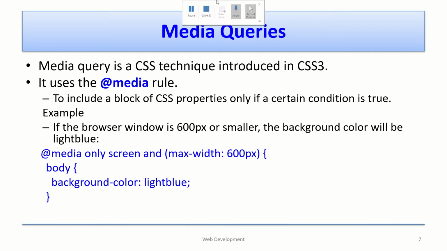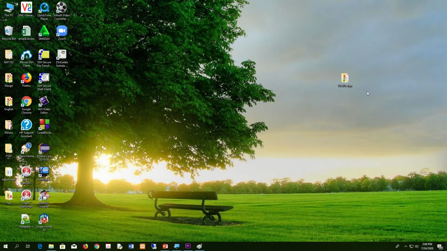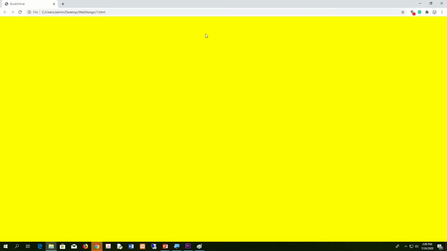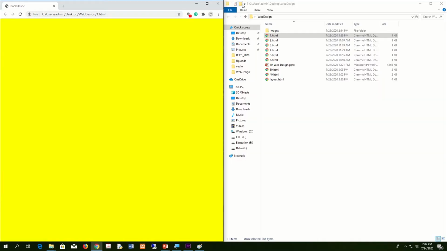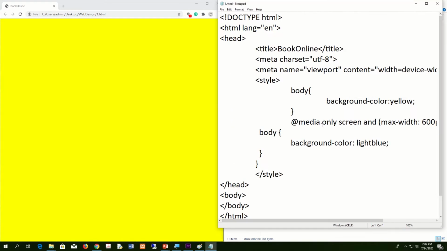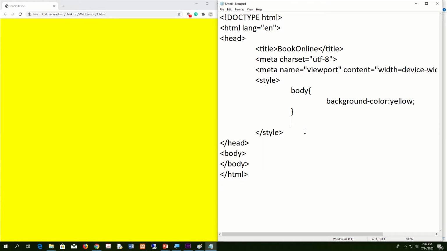Okay, I escape from here. That is already created in a web page, so I open that web page. All right, this is my web page. I keep this in a website, and then I open the source code of this web page. So this is the source code. For a second, I remove this media query. So this is my web page.